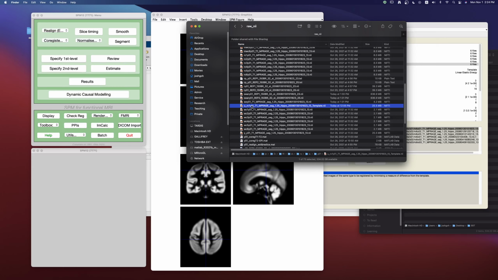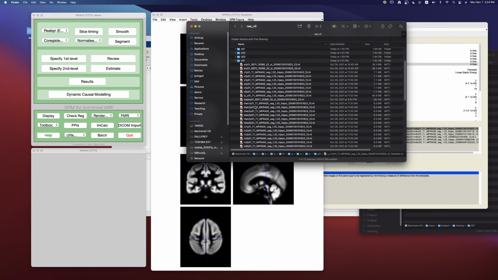But that's not enough. We also have to move the subject's images from the subject space to the template space and then to the MNI space. And moreover, we need estimates for that. We also need to actually generate EPIs.